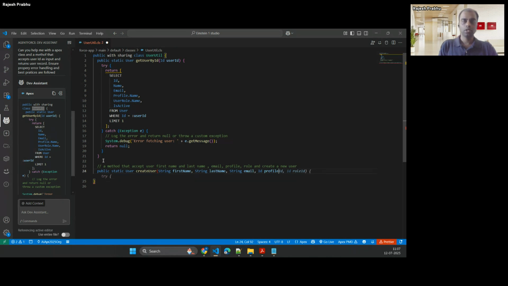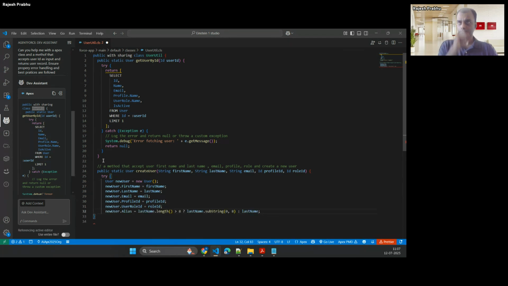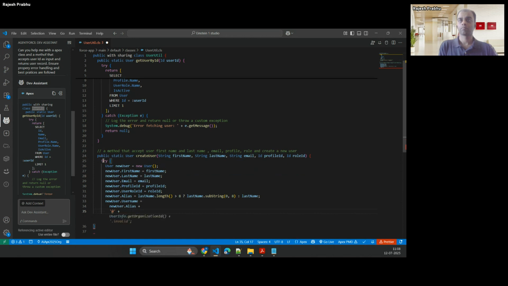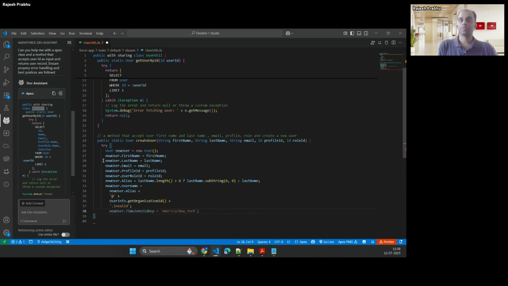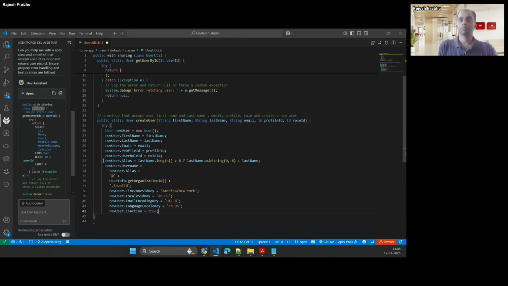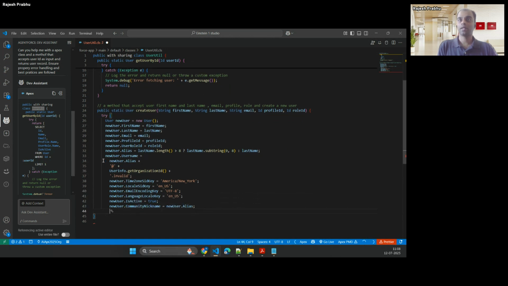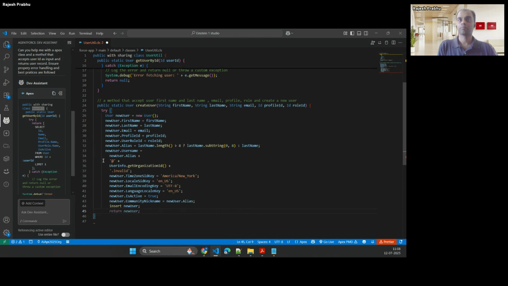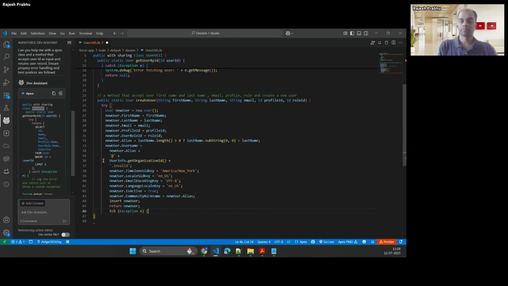Just press tab and you will find the code appearing. It's thinking. It's doing something, but let's see. At least it gives me location, email. Nice, so everything is generated by the Gen AI. Let's see.